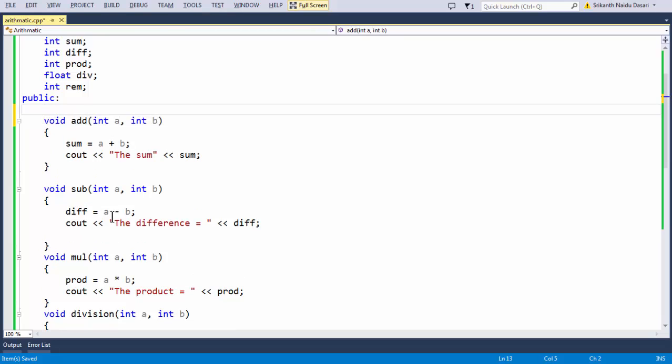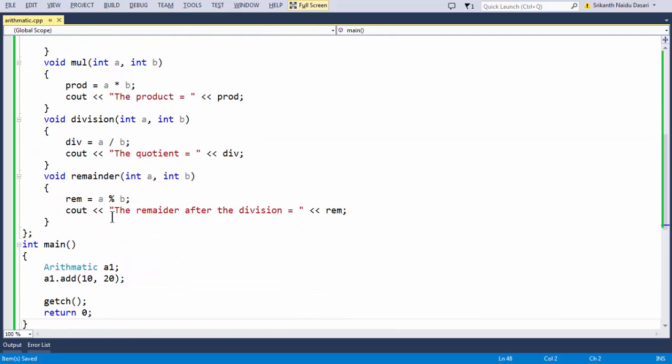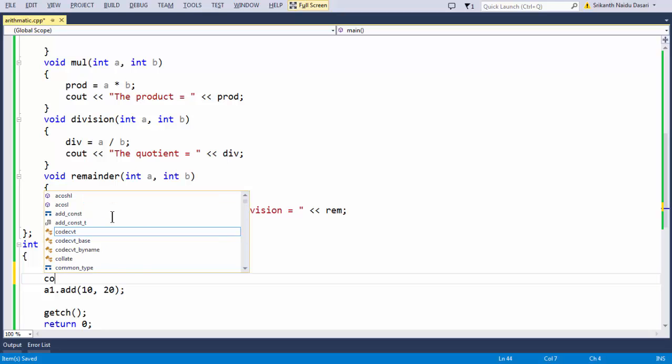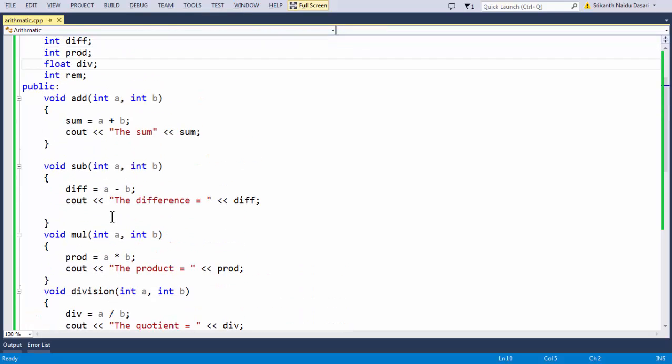Let's take another method to display the values. That's not a good practice to take another method, or else let's put it inside the main method only.